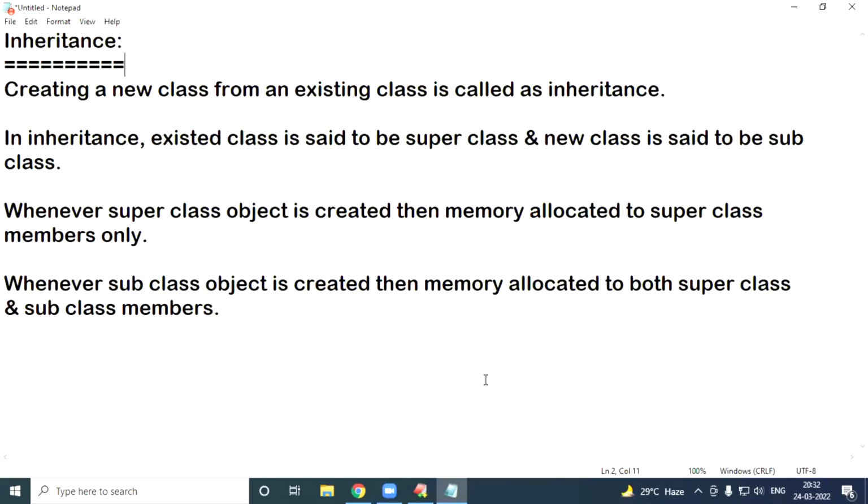In inheritance, the existing class is said to be the superclass and the new class is said to be the subclass. Whenever a superclass object is created, memory is allocated to superclass members only. Whenever a subclass object is created, memory is allocated to both superclass and subclass members.